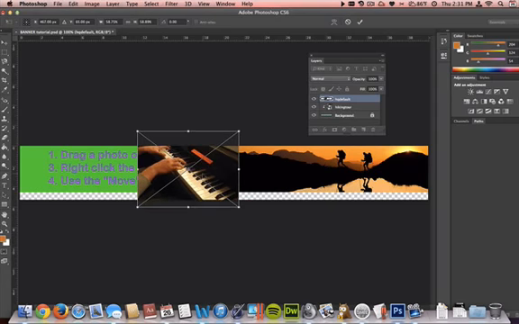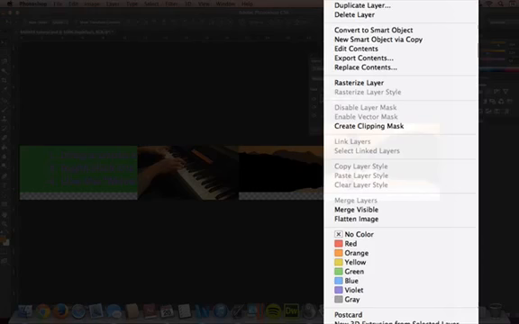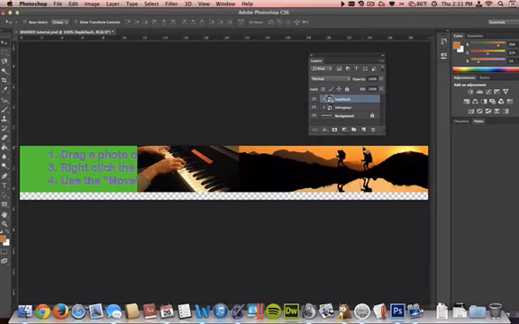Okay. Now you notice each photo I bring in, I'm going to have to go ahead and create a clipping mask. Okay. And if I want this photo to overlap the hiking photo or vice versa, I just have to drag it up here. And if you notice, it changed. So you can rearrange the order if you like. Okay, you can do that later. We still have some green here that I want to go ahead and fix.